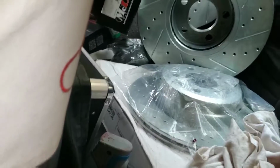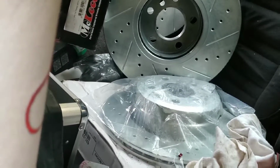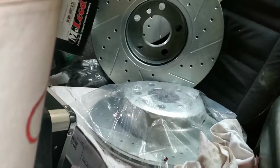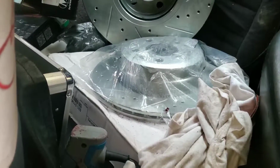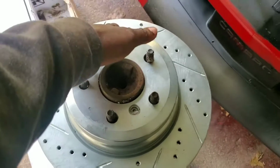We're going disc, boys. We're getting rid of those stupid drum brakes and putting on some discs. You're getting rid of those drumsticks. I'm gonna retrofit it. Yes, like a glove, guys, like a damn glove.